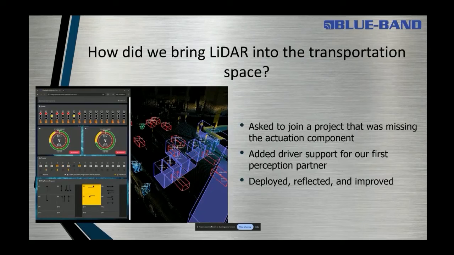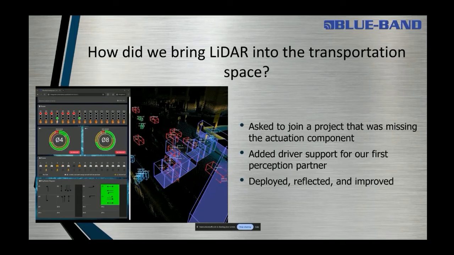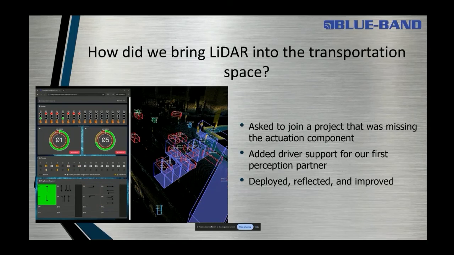So how do we get LiDAR into the transportation space with the integrator AI? We were asked to join a project that wanted to replace existing detection system with LiDAR, but they lacked the component to actuate the signal. Luckily, this is something we already did. We already had been adding driver support for as many different traffic signals as possible. For example, SDLC, NTCIP, detector racks, etc. We also already had our traffic signal fusion app developed in anticipation of actuating the signals. So we were the right product to complete their project.